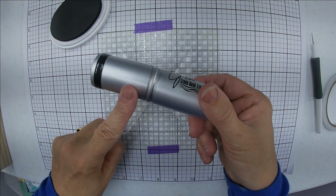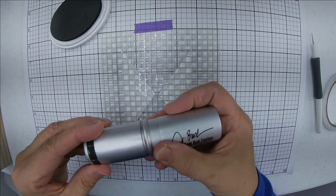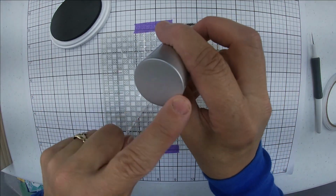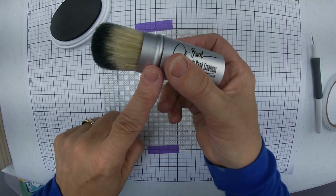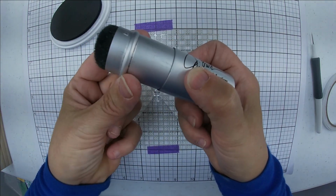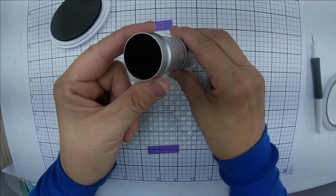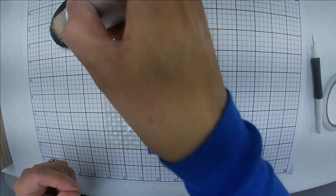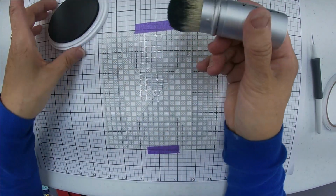Now we're going to use the J brush. This is the brush that I didn't invent, but I designed it for stencil brush, and I designed this extra wide so it's easy to hold in your hand. You can slide that band up and down. So if we pull it up, we'll have a really tight feel with it and get detail. If we pull it back, we'll have a looser feel. And for this, we can use it loose.